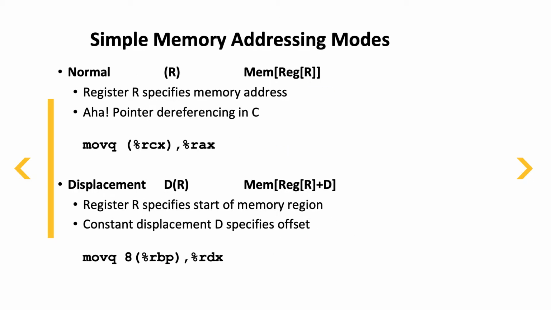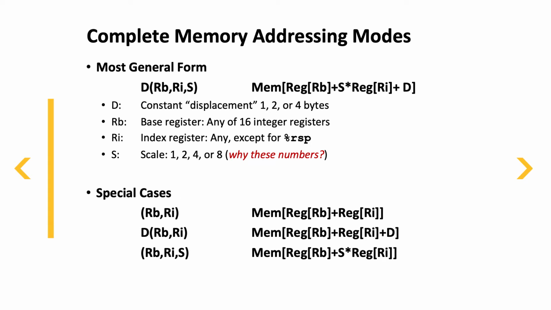So, we've seen this slide before, right? These are our simple memory addressing modes. So I hope we've got a good grasp on how these two different things work, but let's take a slightly more in-depth look at the general case and really get an idea of what all of our different memory addressing modes look like. Now, our most general form, when we complete our memory addressing mode general form, looks a little bit different, but it's very similar.